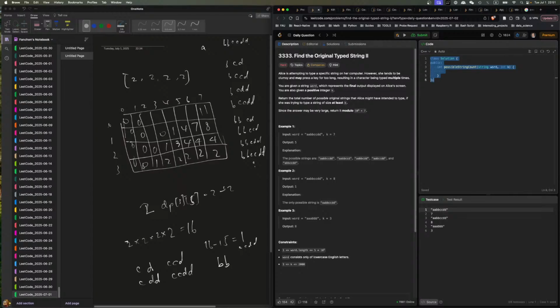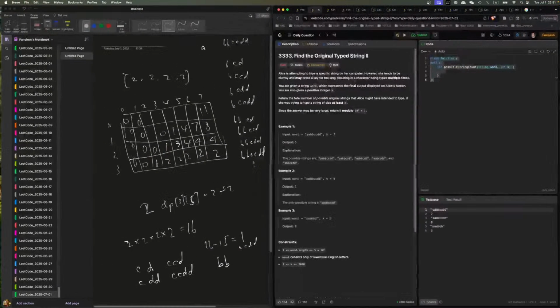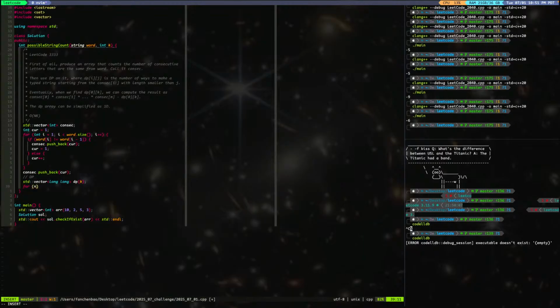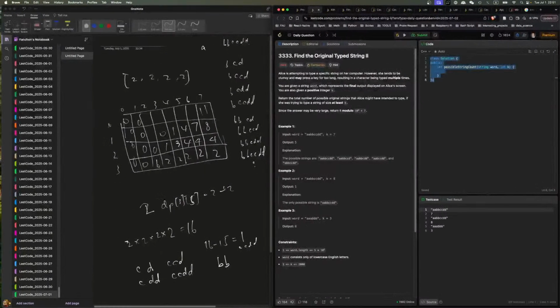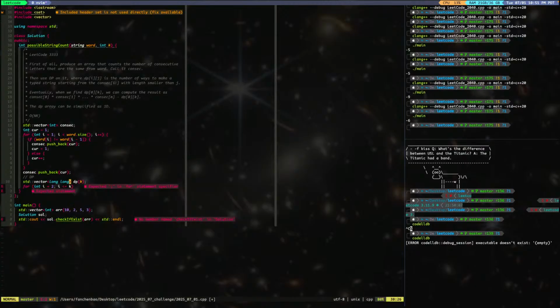So 0, 1, 2. So for int i equal to 2, i smaller or equal to k, then we have to go k plus 1, right? i plus plus.